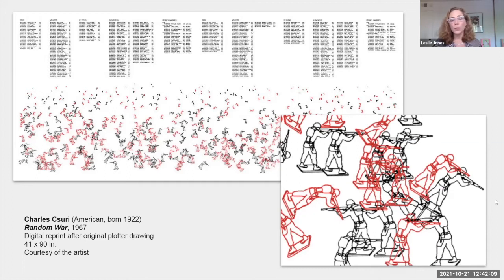It was also personal. Surrey was a decorated veteran of World War II, where he fought at the Battle of the Bulge, so he knew well the experience of the battlefield and the horrors of war. He personalized his war by adding his own name to the list of soldiers that runs along the top of the composition, along with names of administrators, faculty, and staff from Ohio State, as well as then California Governor Ronald Reagan and Michigan Congressman and House Minority Leader Gerald Ford. The list also indicated each soldier's rank, medals awarded, and their status: dead, wounded, missing, or survived, all determined randomly.